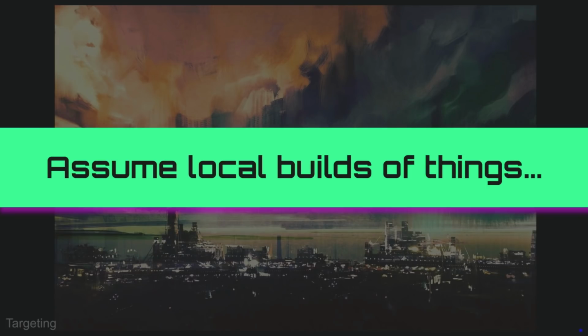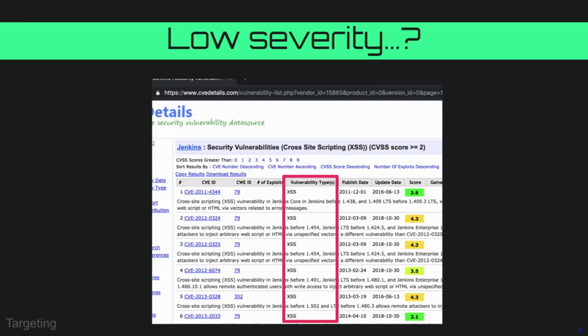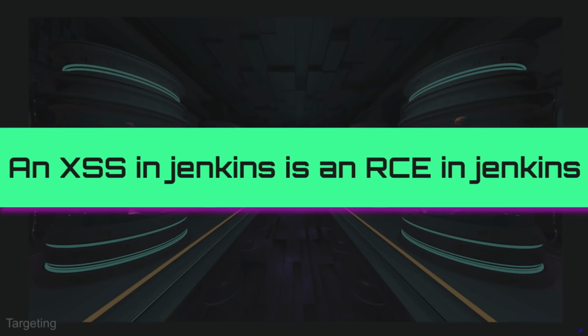So if we again put this together, not to pick on Netflix and not to pick on Jenkins, but if we look at the list of cross-site scriptings that have been reported to Jenkins over the last couple of years, they're pretty common. And typically, for one reason or another, they're filed as low severity. We want to, again, frame the case that if you were to get a reflected cross-site scripting in something like Jenkins, it could be game over, even if it's internal.